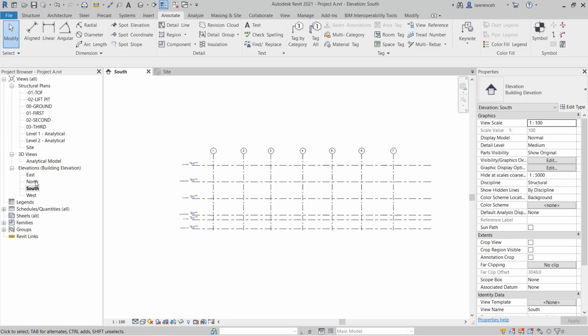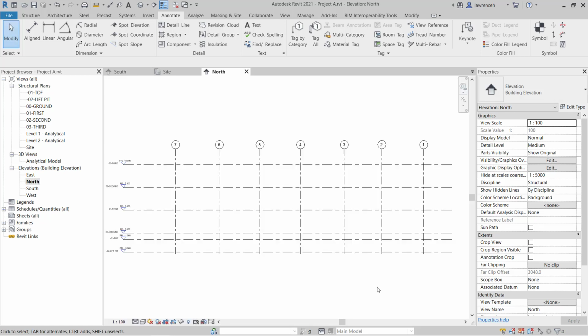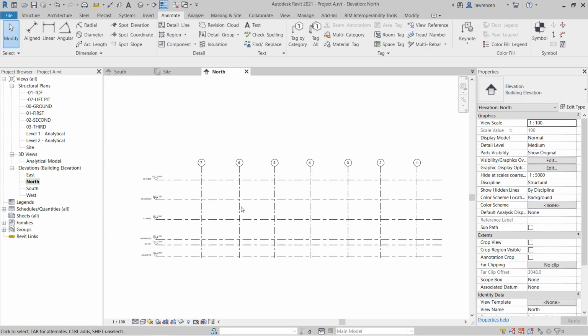If I now check the north elevation, I'll find that's simply a mirror image of the south. So you can now see all the levels have kept their retraction and extensions that I've given it, and all of the grids are positioned accordingly. Like I said in the levels tutorial, you'll notice now that the grids have extended through the extents of the levels. So that's why it's best to create the levels first.